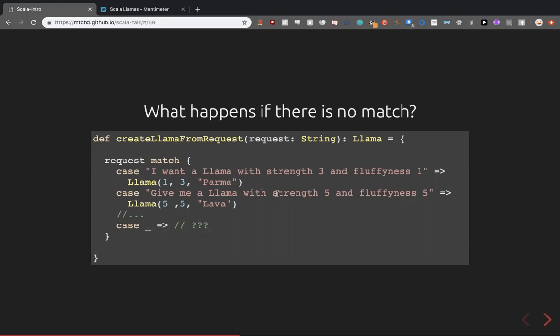So I'll just quickly explain option. An option can wrap whatever you want. That's the wrapping in Scala. So imagine you have your llama, and you can put that into a box, wrap it up, and send it off to someone.